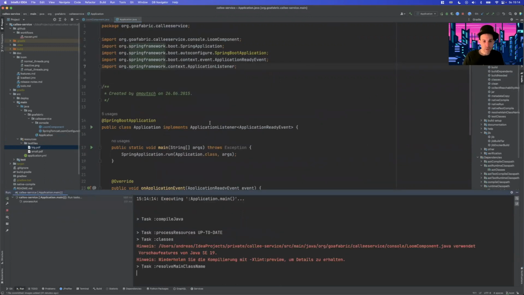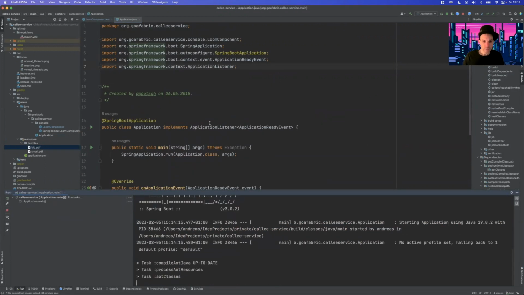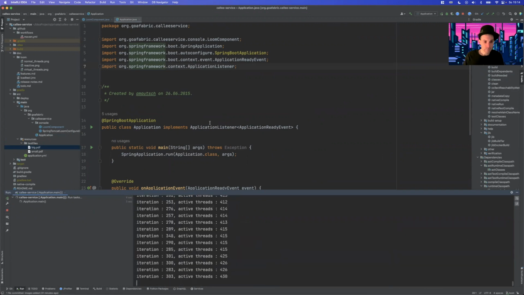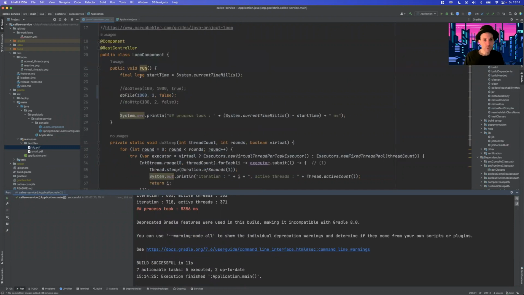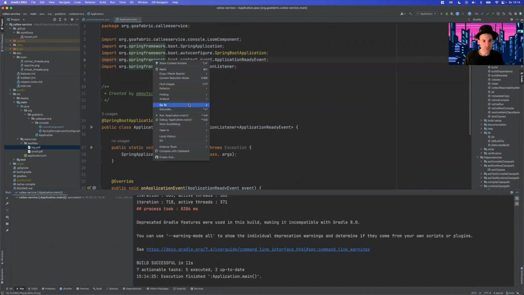So, the standard example. The application starts. This takes a longer while because you have to imagine this is now reading up to 6 gigabytes of data. And yeah, this takes about 8 seconds. And if we say, okay, I want to have this with virtual threads, again, we just have to set this to true.